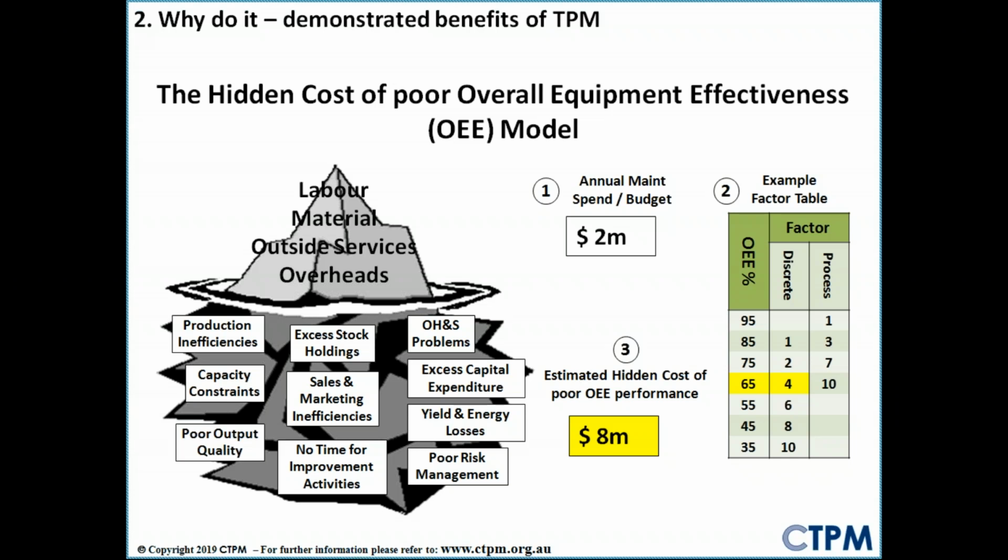And what we've found from our research, and we've got papers on this if anyone's interested, there is a correlation between the OEE and the bottom of the iceberg, and it works on the basis that the lower the OEE, the bigger the bottom of the iceberg is. And from the table you can see, if for example your OEE for your production line should be say 85 and it is only running at 65, the bottom of the iceberg is probably going to be 4 times the size of your maintenance spend. And what we find is that that's not a bad estimate, keeping in mind the bottom of the iceberg covers the whole supply chain, not just your little factory, because it impacts on sales and marketing, impacts on warehouse and storage of transporting of goods and whatever if the equipment is unreliable and not making it when it should.